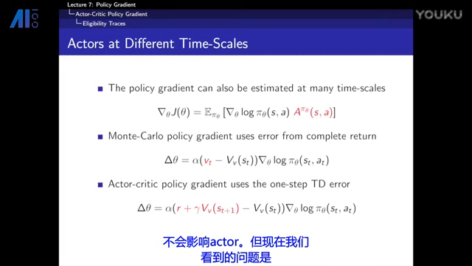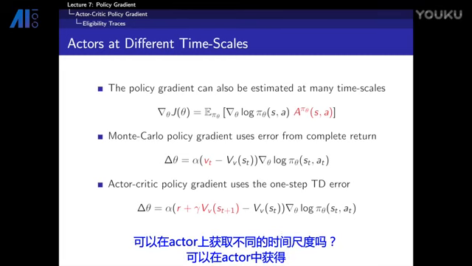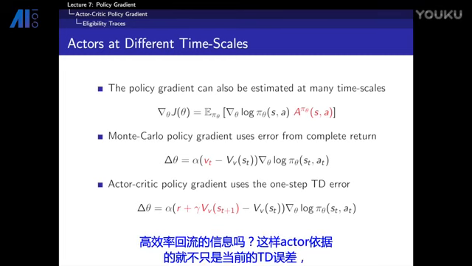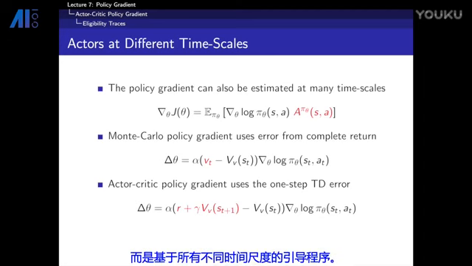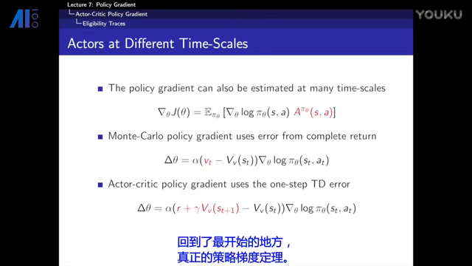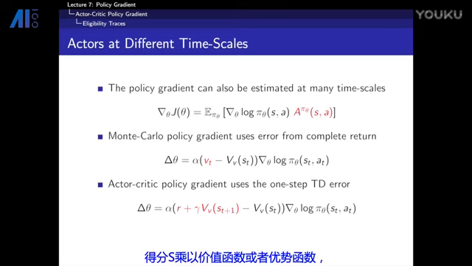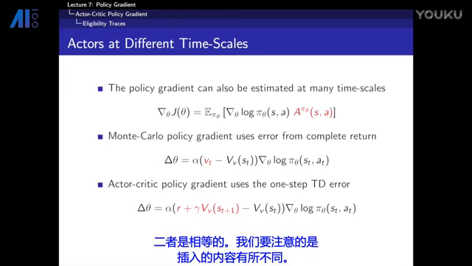And the question is, can we also get these different timescales on the actor? Can we get information to flow back more efficiently in the actor, so the actor's not just based on the current TD error, but based on something which bootstraps from all different time steps? And the answer is yes. And so, very briefly, all we're going to do is plug in, so this is again our original, this is the true policy gradient theorem. The score multiplied by the value function or the advantage function equivalently. And what we're going to see is that there's different things which we can plug in so far.